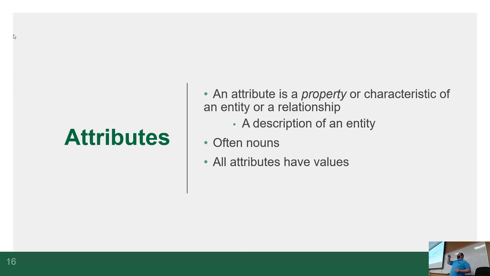Attributes. Okay, so if an entity slash entity type describes a concept such as a thing or a student or whatever, right? There's certain attributes that are used for each one of those instances to describe them. So an entity will have attributes. If an entity becomes a table in a database, the attributes become the fields or columns.